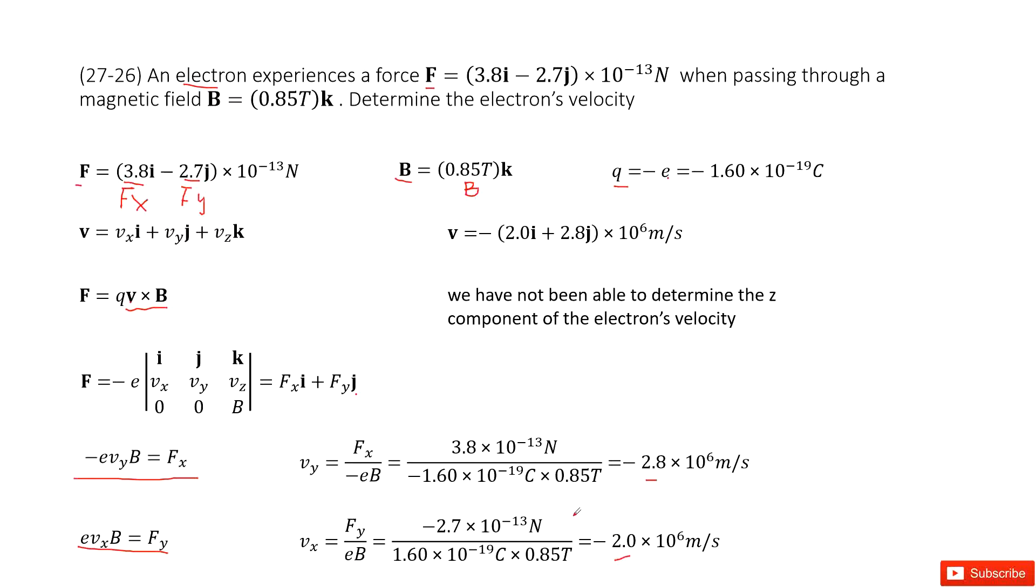Now you can see for this velocity, we have vx, vy, but we really don't know vz. So we just don't know vz. We don't care. Then we just write down the vector format. Thank you.